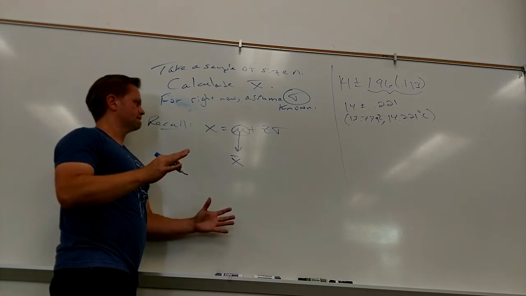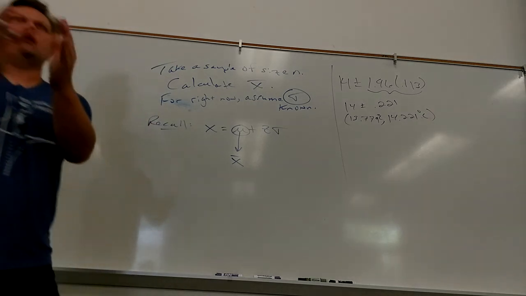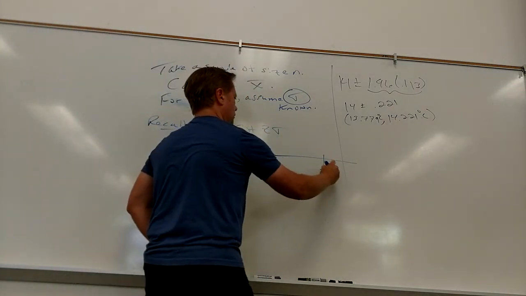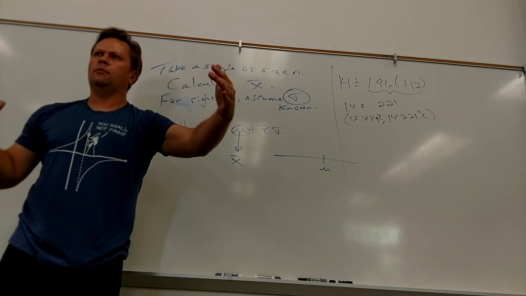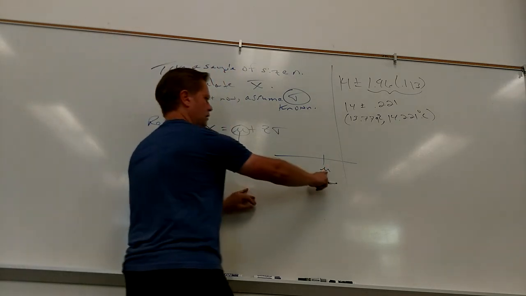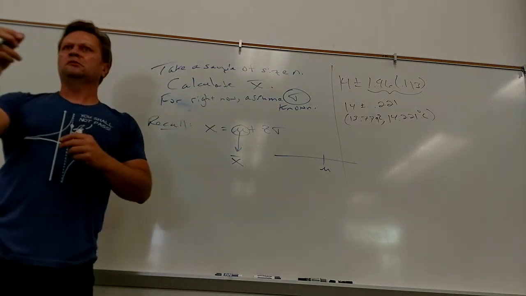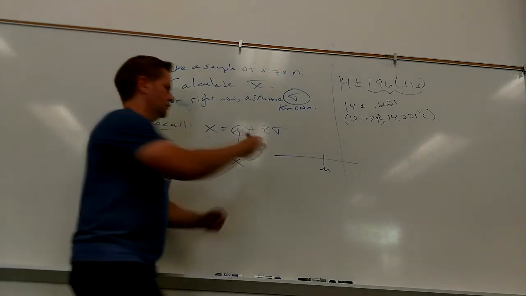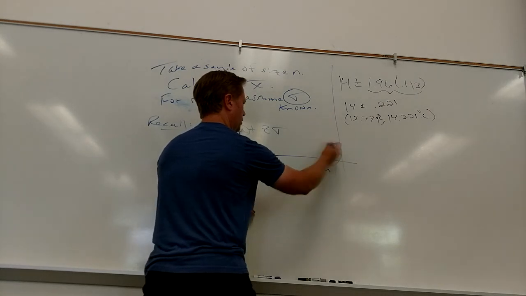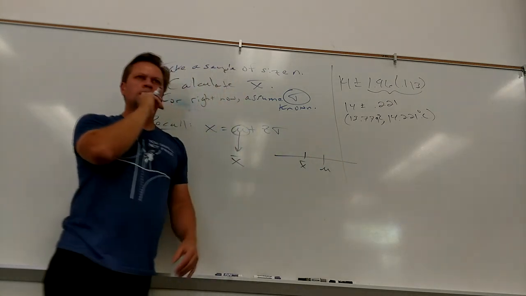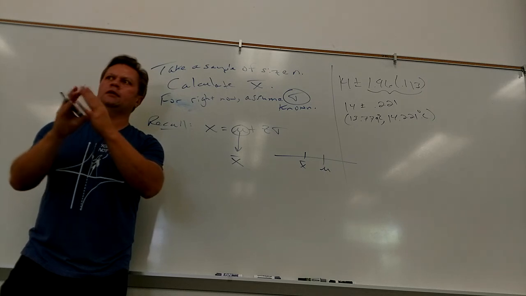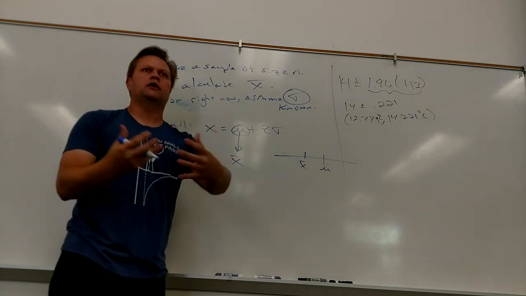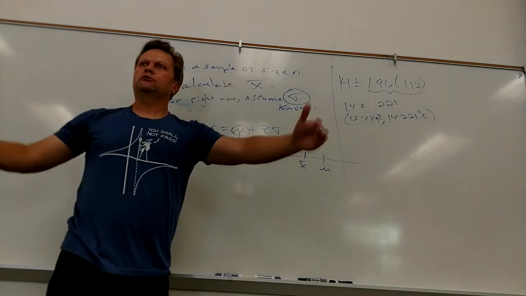Okay? So the idea now is, somewhere there's a real mean length of this wombat. I take a sample. Is it going to be the same as that real mean? More than likely not. In fact, I would put money on it not being that. So it's going to be somehow different, above or below. Let's just say it's over here. So what I want to do now is say, all right, I want to be 95% confident that I catch the real mean.